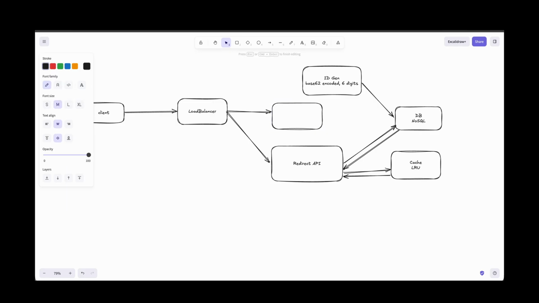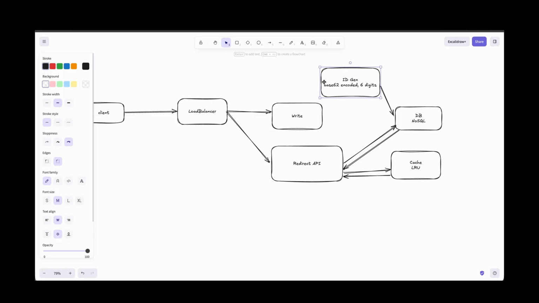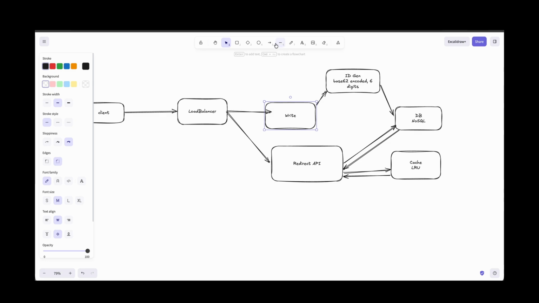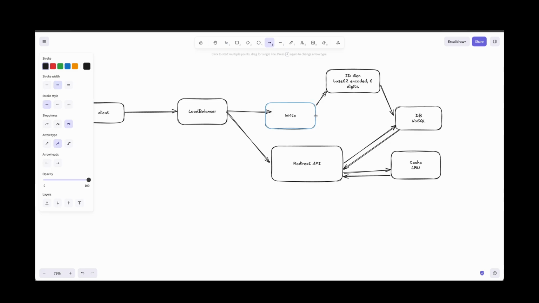So we have a write one, and it will either go through this path, right, if no ID was provided, else there could be some type of a verification or sanitize custom.